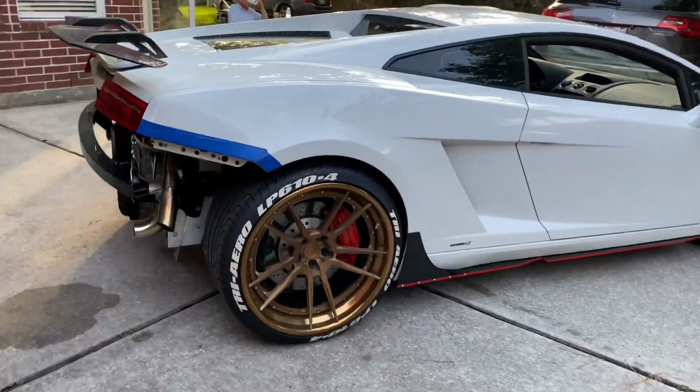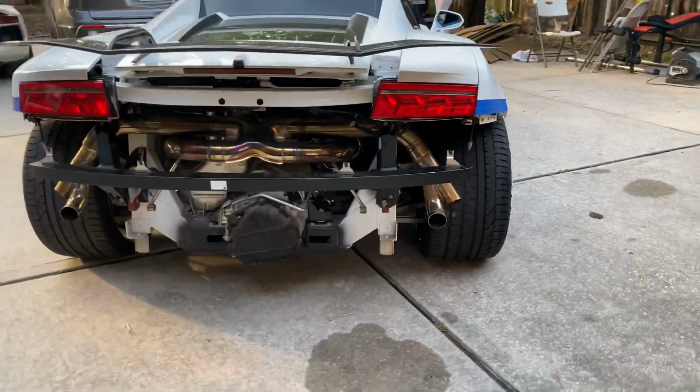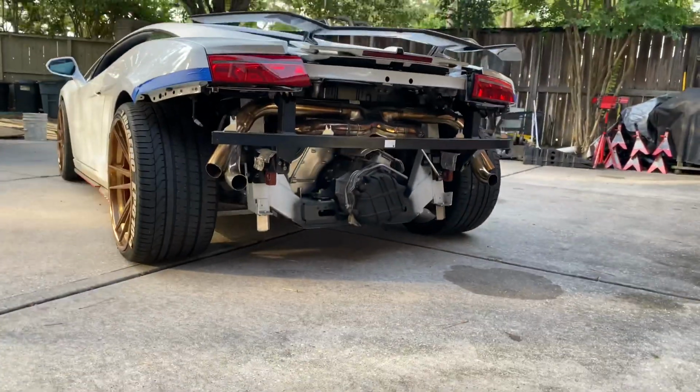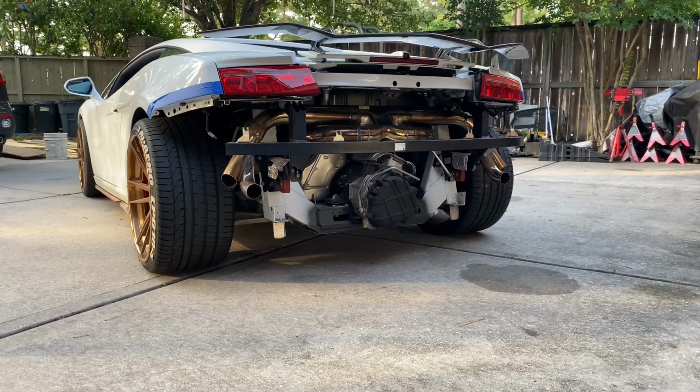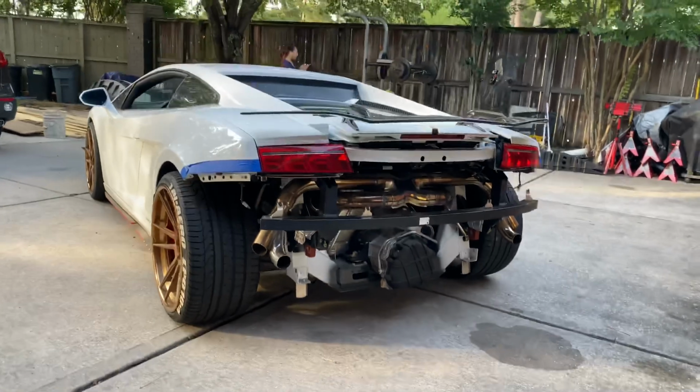We still have to get the rear bumper put on. Right now it's off the car. So still need suspension.